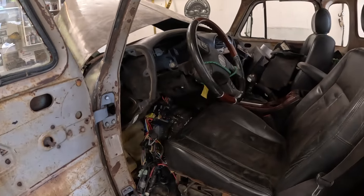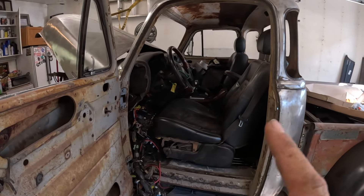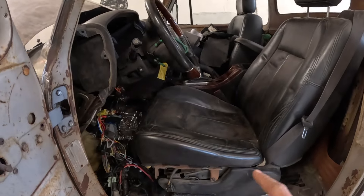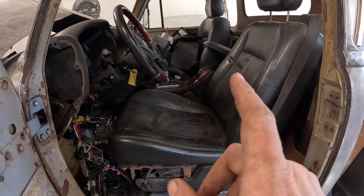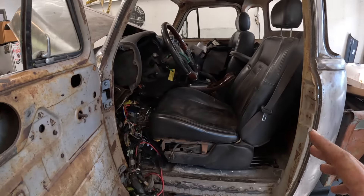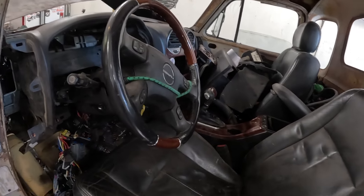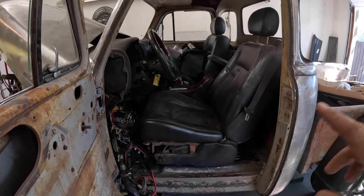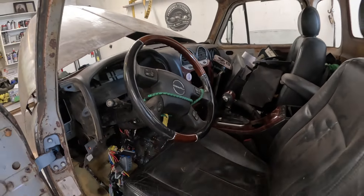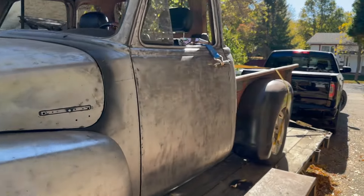I thought I'd give a little visual of both seats and the console and dash in there. I think this is the first video where I have the steering wheel and the seat in the same video. This seat is a power seat so I can't move it back right now and it is all the way in the forward position — it does reach the back of the cab. The seat position is perfect, same as the original Envoy. I know every time I post a video I get comments about the steering wheel being too close, but I've already done it before and it does work out. Hopefully the garage is now empty — let's get it off to the new place.